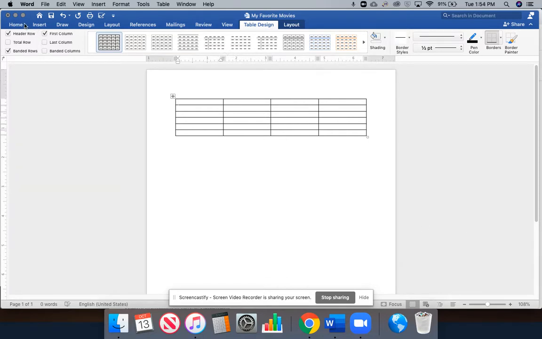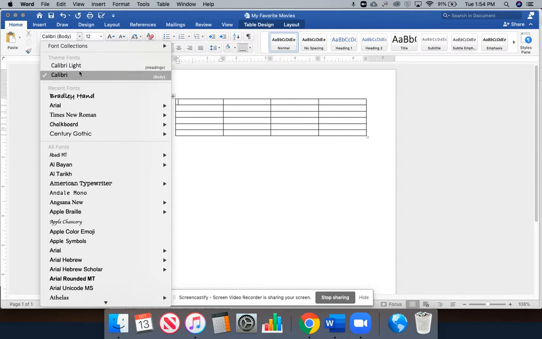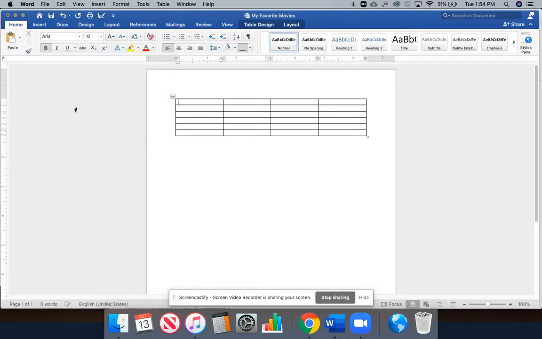We are going to change our font. So go to the Home tab, change the font to bold, Arial, and we are going to type in our headings, size 14, and you could choose a color of your choice. So you'll get your headings in there.